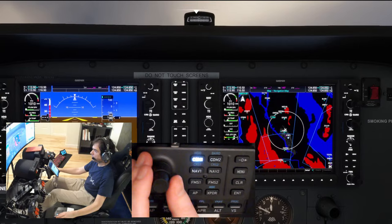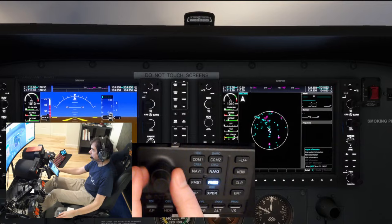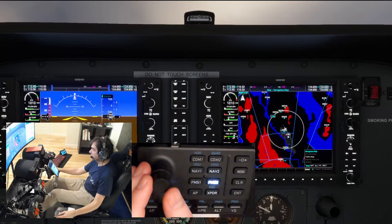Oh, that's because I didn't hit run on my mobile flight connector. Now I've hit run and now it should be working. Let's see. Sure is. All right, good. And so I've got it in FMS2 mode, which controls my MFD. The course knob gives me each of these pages. I'll go ahead and move it to the map and let it sit there for just a second.